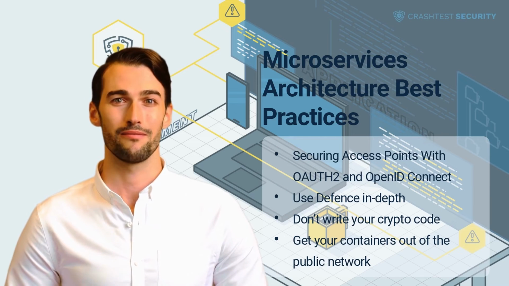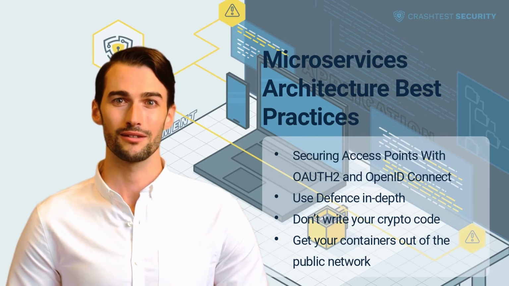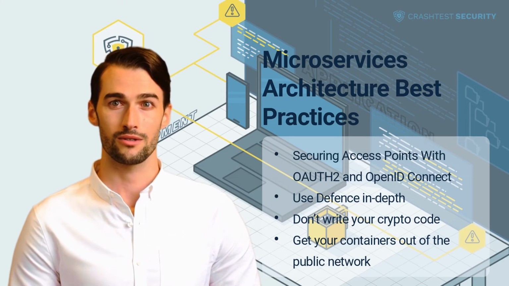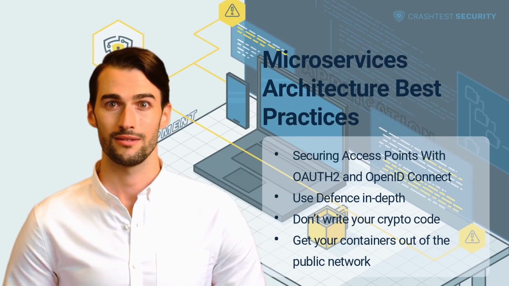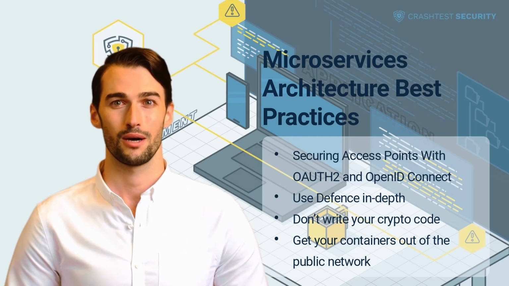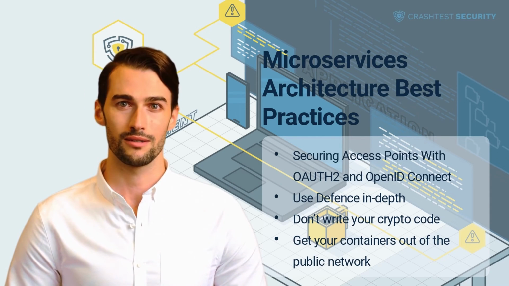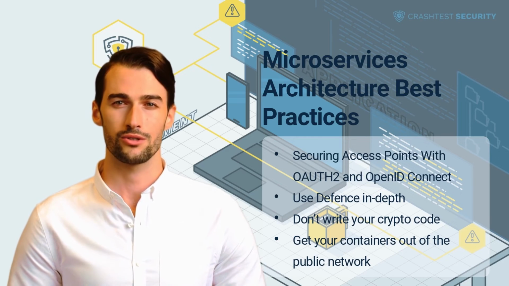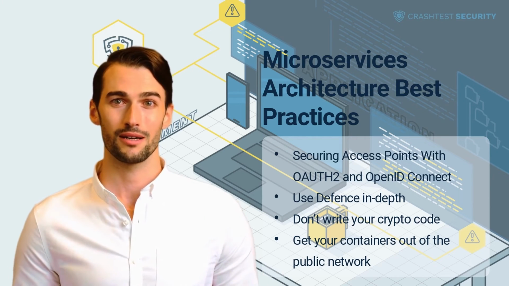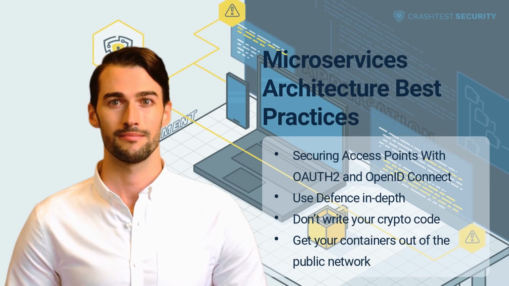Use defense in depth. Defense in depth is defined as an information assurance concept in which multiple layers of security controls, defense, are placed throughout an information technology system. You need to identify your most sensitive services and manually apply many different security layers to them to make it more challenging for a potential attacker who can exploit one of your security layers.